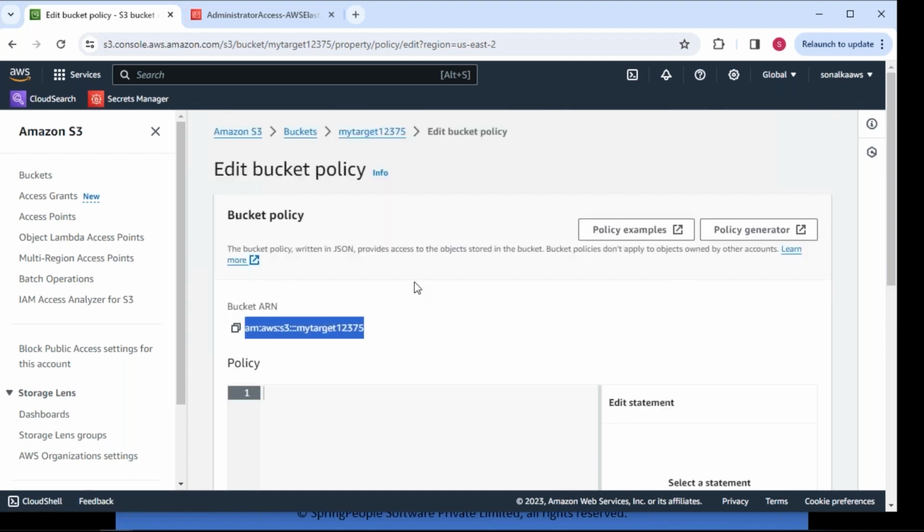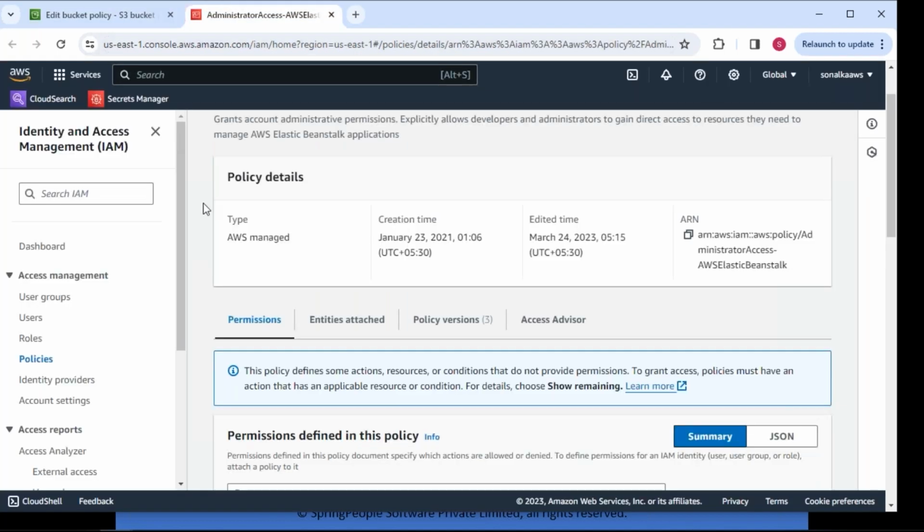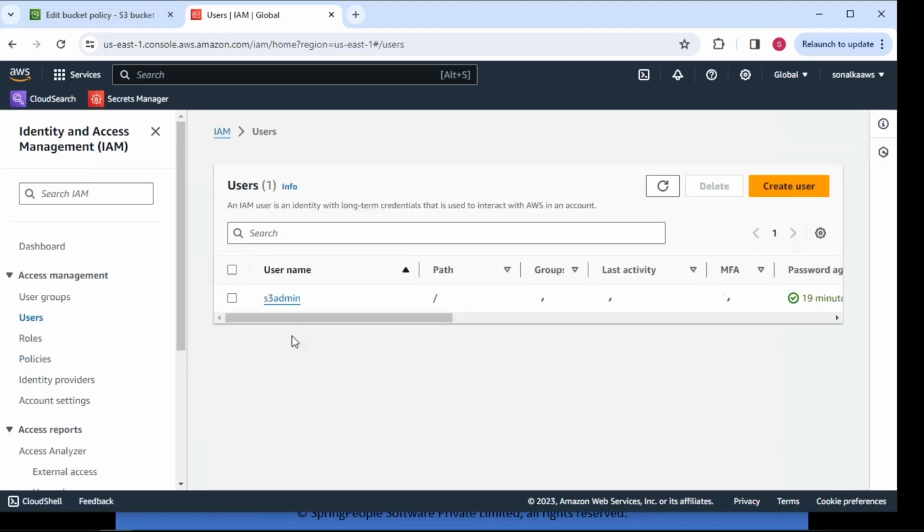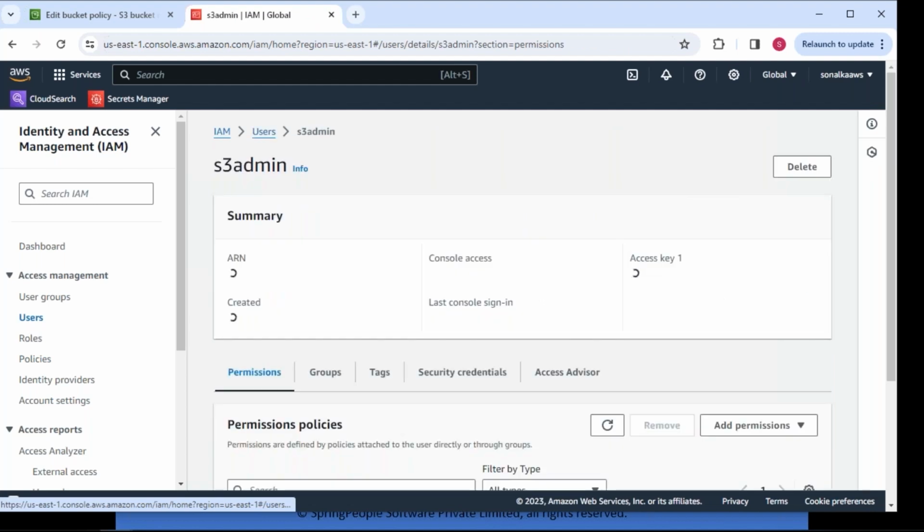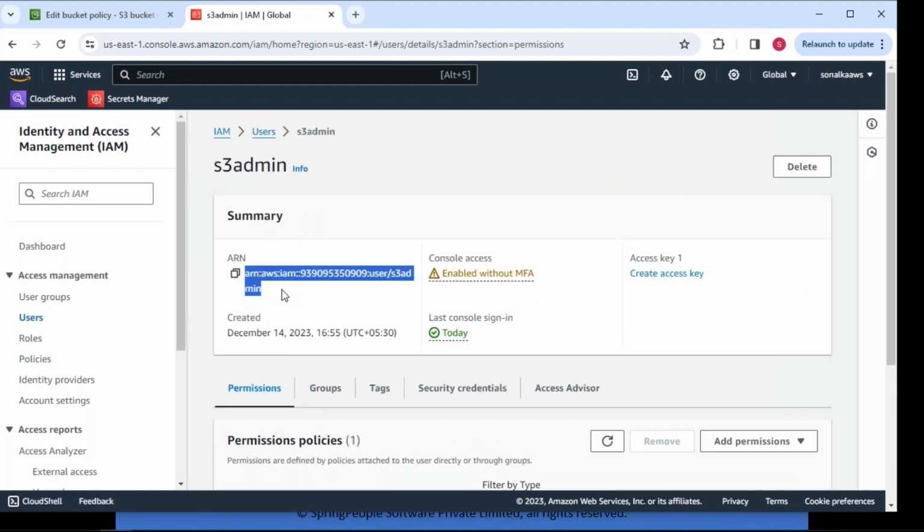Look at the bucket ARN, which I was talking about. If you want to add the ARN in your identity-based policy to make it specific for a particular resource, you can just copy the bucket ARN, or the ARN of any other resource. Now, if I go back to IAM and select a user which we created just now, you can see the user has got an ARN.